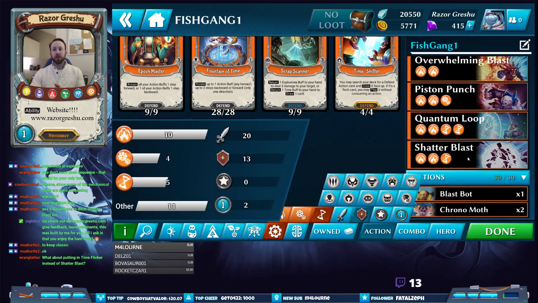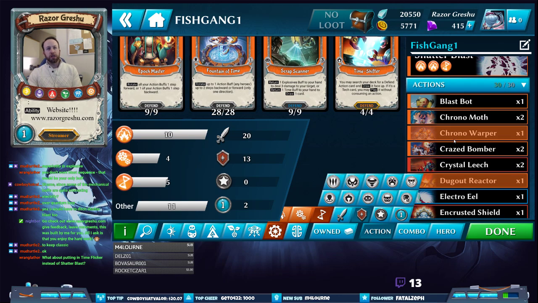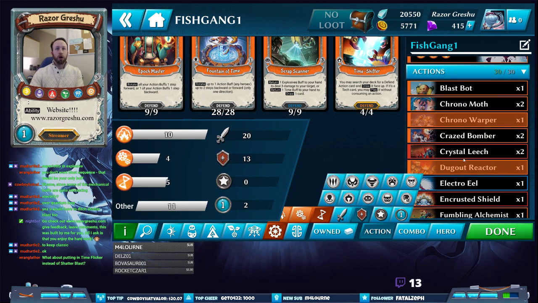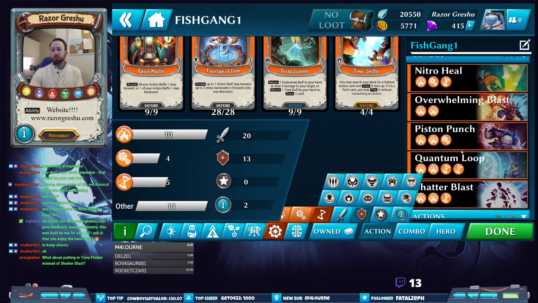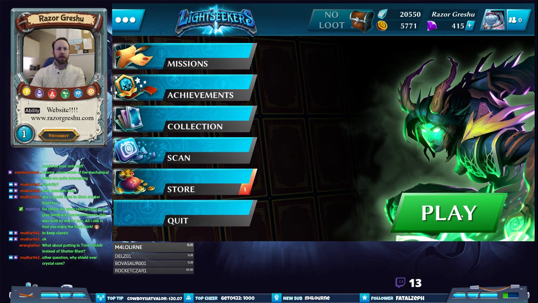Shatter Blast is one of the best OTK finishers outside of Overwhelming Blast. Having both of them in this type of deck where we just want to rush them down, I'm fine with that over card draw, especially with how much card draw we now have with Barkeep, Historian, Therapeutic Eel, all this stuff. We also run 2 Chronomoths, which are our card draw. So I think we're actually fine. I think we're fine without Time Flicker, and we can run Shatter Blast instead. But we'll see. There could be many times where Time Flicker becomes much more important. But we'll just have to see how this plays out. We'll have to see how the card draw is later in the game.